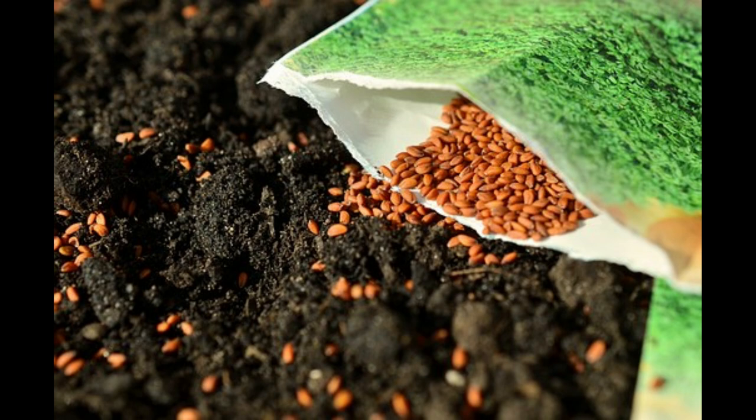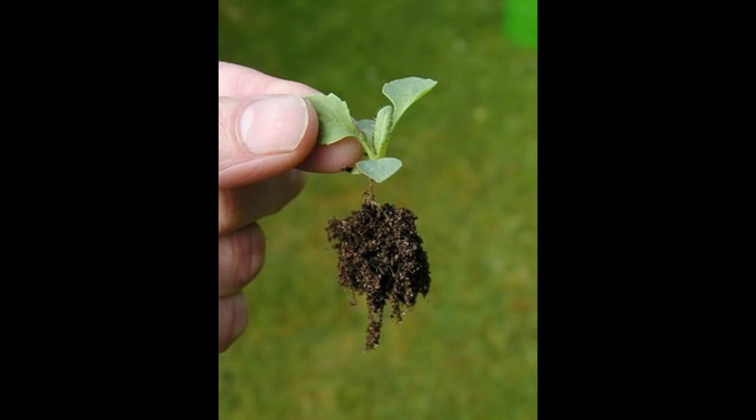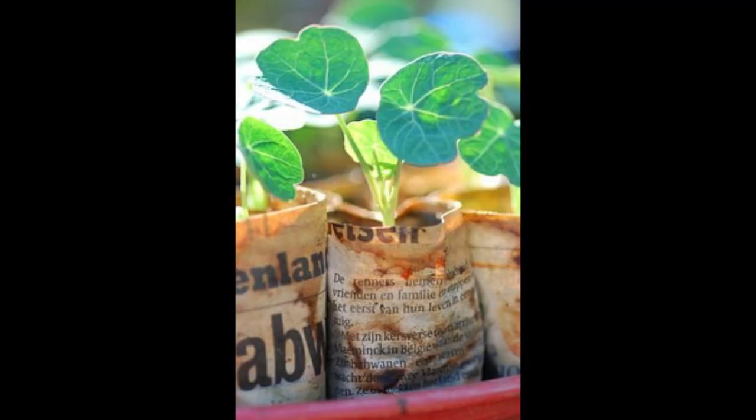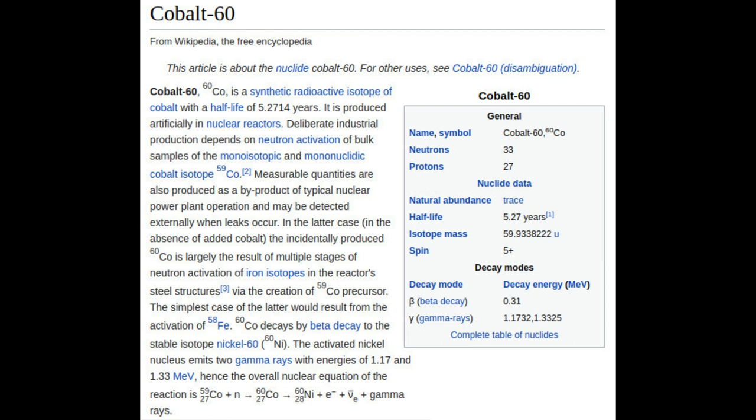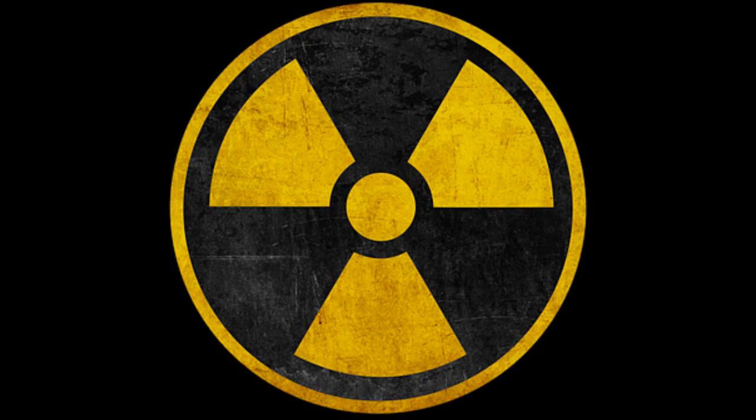This group used a small-scale seed bank in a backyard bunker where seeds were exposed to radiation. They disseminated irradiated seeds to members who grew them and made reports back to the central office. These seeds were then sent back and the process may be repeated, while the same seeds may also be grown without radiation for others to use. The Atomic Gardening Society was an interesting program that failed due to a lack of economically viable products, but it was one of the earliest community-based scientific programs. Cobalt-60 is a good option because it is systemically produced in nuclear reactors and has a relatively short half-life of 5.2 years.